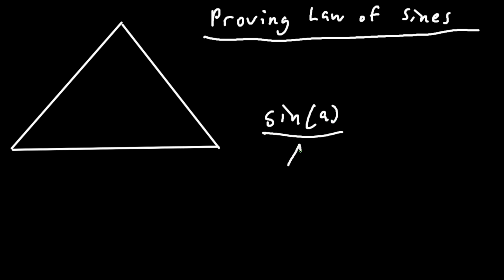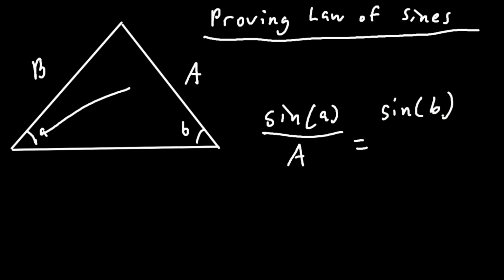So, the law of sines is essentially saying that if I have an angle pair, so for example, let me say this is A, this is B, this is going to be like this. Okay. So the sine of the angle, the ratio that it makes over the opposing side length, is going to be equal to the ratio of another one of these pairs. So this is essentially the law of sines.